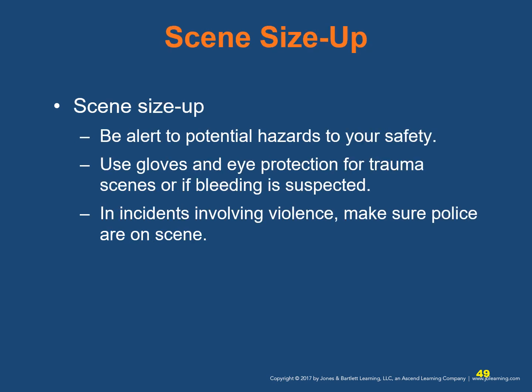Patient assessment for shock. Scene size-up. Scene safety. As you approach the scene, be alert to potential hazards to your safety. If this is a trauma scene or bleeding is suspected, put on gloves and eye protection at a minimum. Put several pairs of gloves in your pocket for easy access in case your gloves tear or there are multiple patients with bleeding. In incidents involving violence, such as assaults or gunshot wounds, make sure that police are on scene.